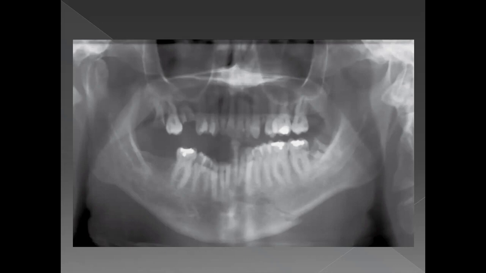So the teeth are involved. Or do you not think that this fracture line is communicating at the inferior border of the mandible? Yes, it's also going. So then it won't be a dentoalveolar fracture, right? Dentoalveolar means confined to the alveolus, and it's not communicating to the inferior border of the mandible. But here you can see this step deformity over here. So if you're able to see that, it means it's not a dentoalveolar fracture. So it's a through and through mandibular fracture. Okay. What else do you see?